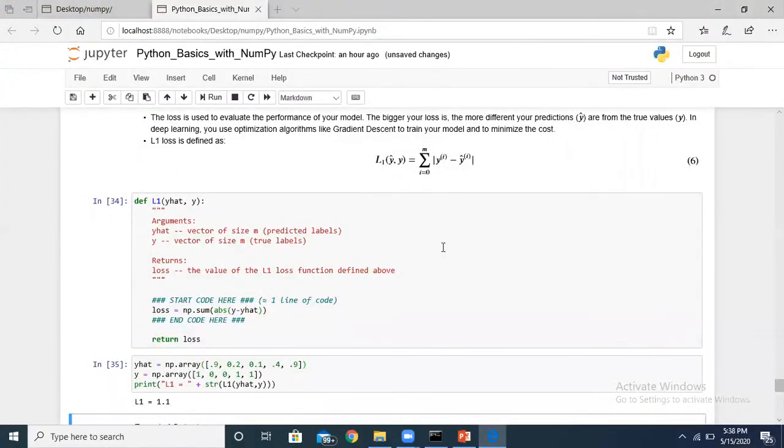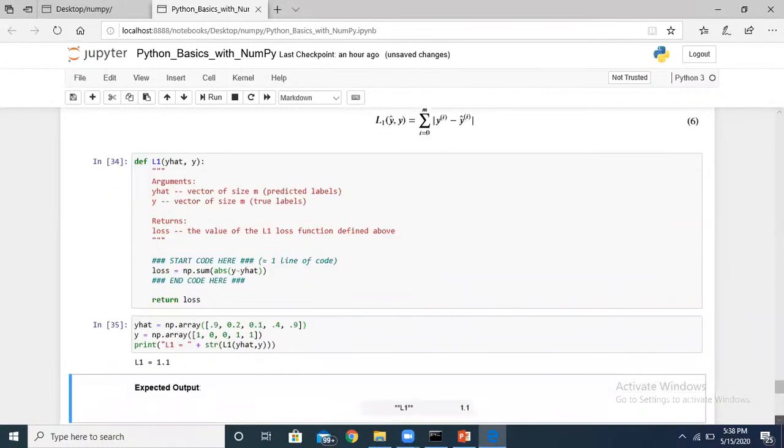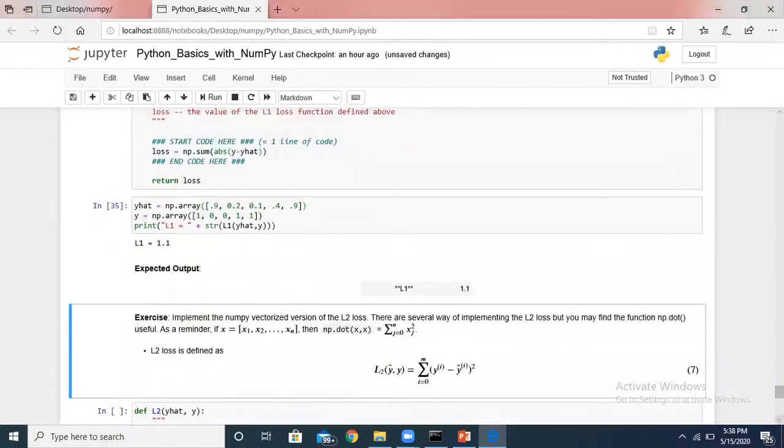Okay, so please note that in the previous exercise, loss is equal to np.sum of absolute of y minus y hat, and then the output comes to 1.1. Okay, and then in this exercise, implement the numpy vectorized version of the L2 loss.